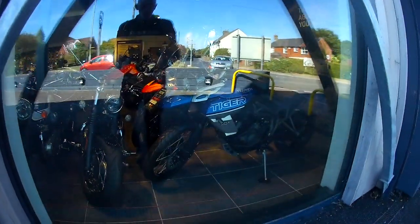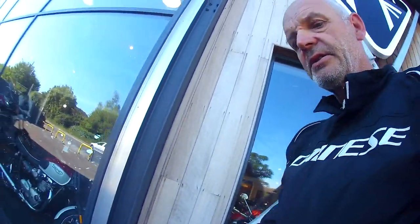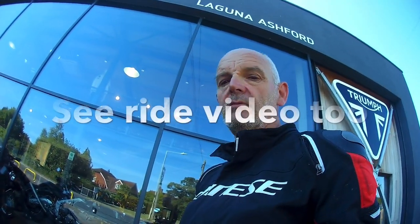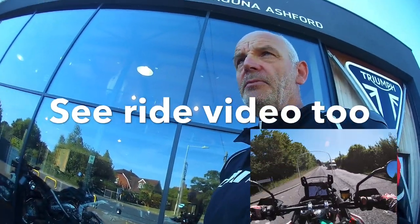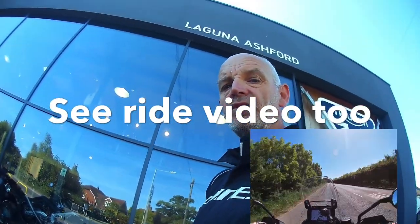As a Triumph Tiger owner of 2016 vintage, I took that down to the Pyrenees literally within days of buying it. By the time it was four days old, I was up in the Pyrenees climbing mountains - a testament to how good their bikes are at travelling and how comfortable they are. We're doing sort of three or four hundred mile days, so I'm hoping these new bikes actually stand up to that sort of test.